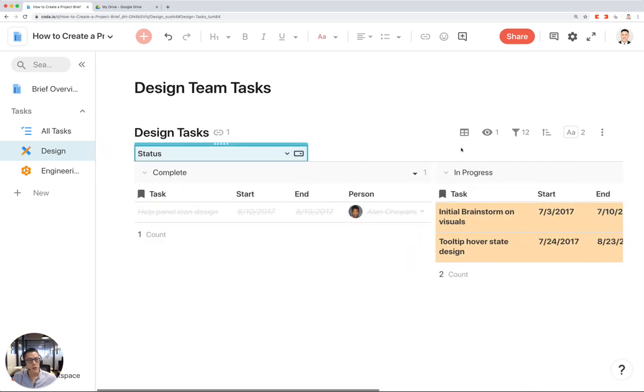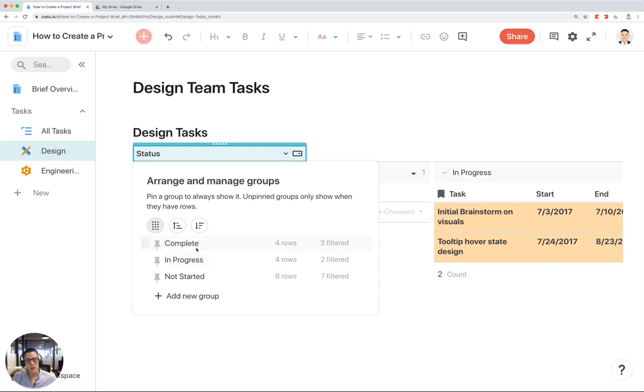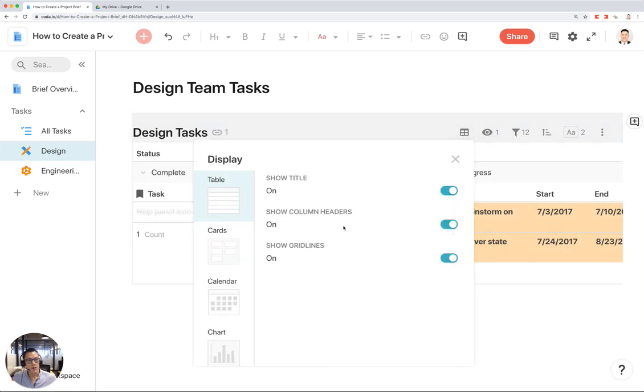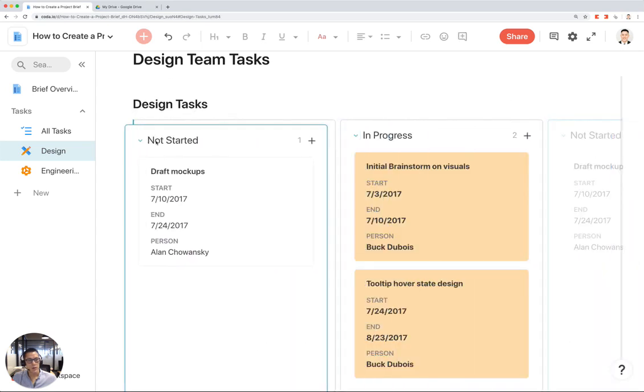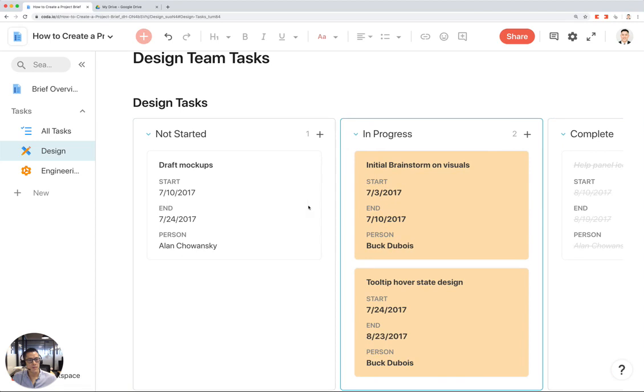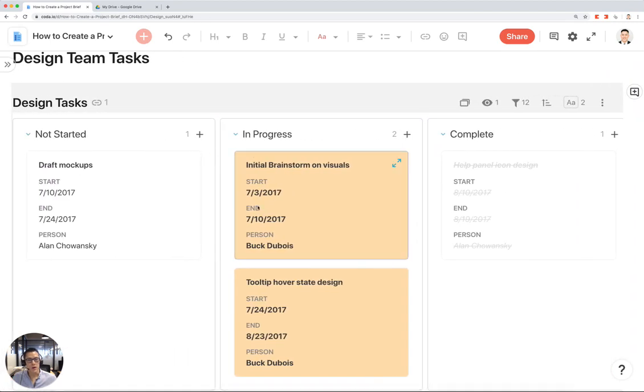Great. And I'm going to click on this icon here. Actually, before I do that, I'm just going to make sure that the settings here are right. One setting to be aware of: if you want to have all these statuses show up in your Trello board, I just click on these little pin icons to make sure they always show up in my view. And now if I click on this little icon here and click on cards, I'm going to drag this over here and move this over here. And now I have that Trello Kanban board view of my tasks.